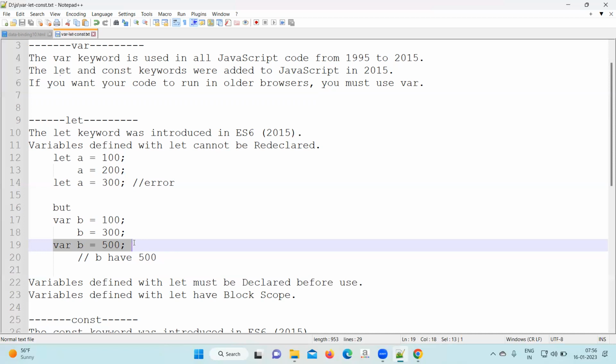Let will also hold the value and you can change it. But if you try to redeclare, it will not allow you. So you got the difference. With var or let you can change the value, but if you redeclare the same variable using let, it will not allow. But var will allow.